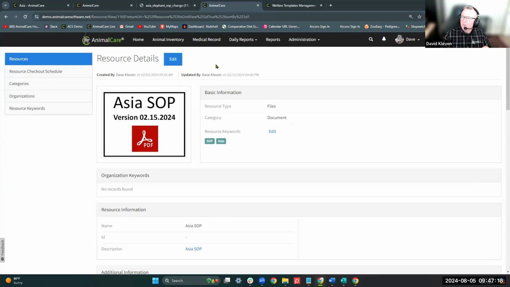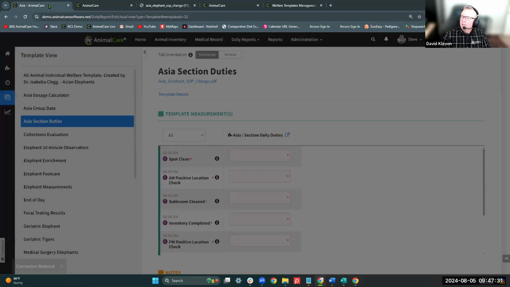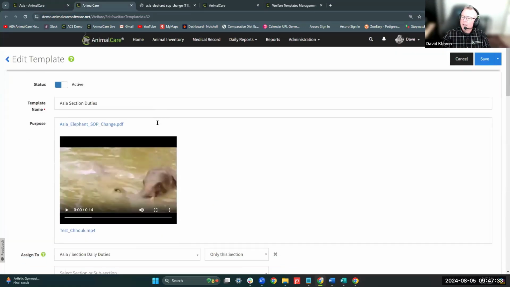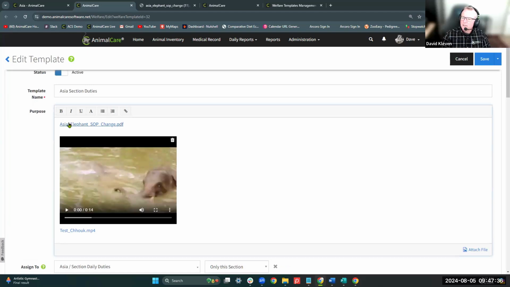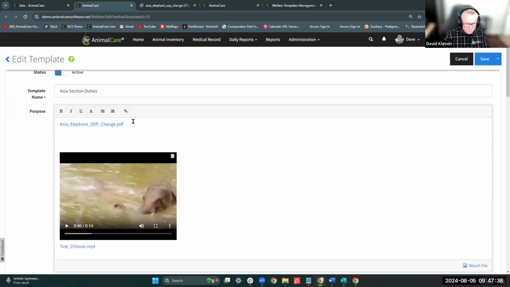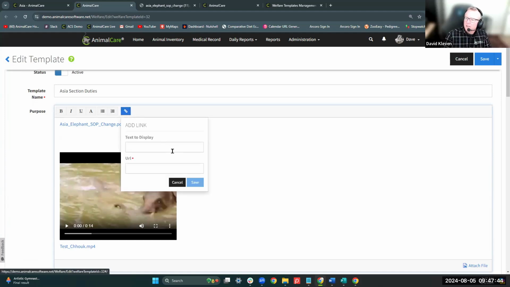And then what I can do is every resource that you add in here has a link of its own. So I can take that link right there and just copy it, go over here to my Asia section duties, and I'm just going to click on the link button here, text to display, Asia SOP resource, paste in the URL.